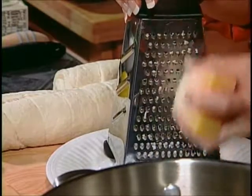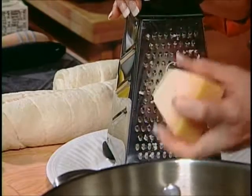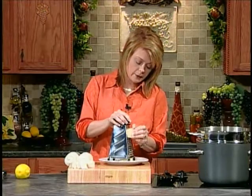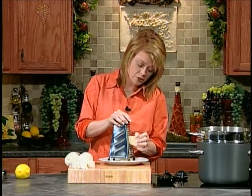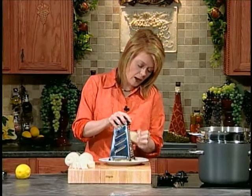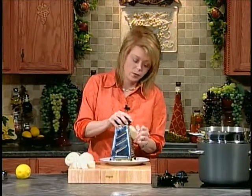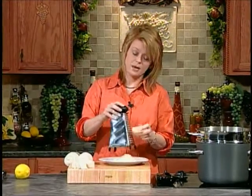You can get the tubs of the fresh Parmesan cheese, and it's already grated, or it is shredded, or it is in the flakes. And that is really good over a salad. You could most certainly just put that over a salad. And I want to save some of this cheese because we're going to grate some over the very end of the dish. And it's just simmering away over there, and it looks really, really good. And it smells really, really good.